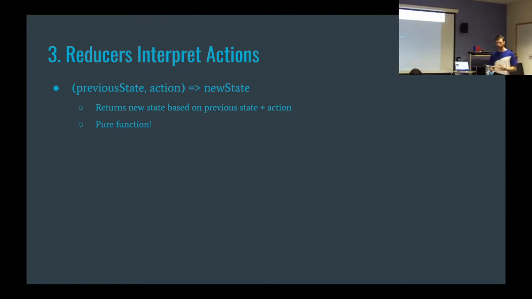Because back to that scenario where they hit the bug in production, let's say the user fired 50 actions during that session. You pull those actions from your log and you play them back. Since the reducers interpret those actions, if I fire 50 actions with the same state, and they fire 50 actions and we get different results, the purpose behind time travel debugging is lost, right? So in order for that to work, your reducers have to return the same exact output given the same inputs. Okay? And like I said, they're pure functions, meaning same inputs, same outputs. They can't change their outputs, right? So no equal sign.